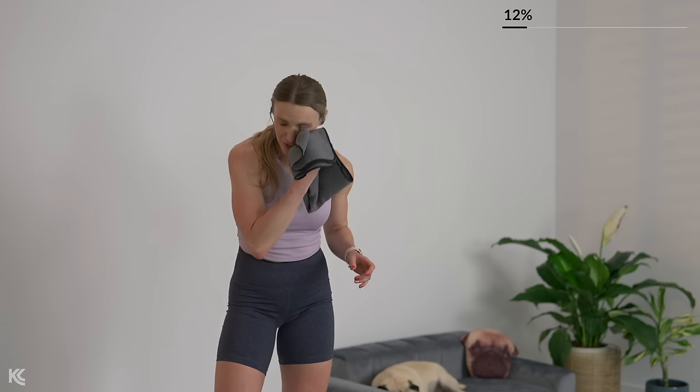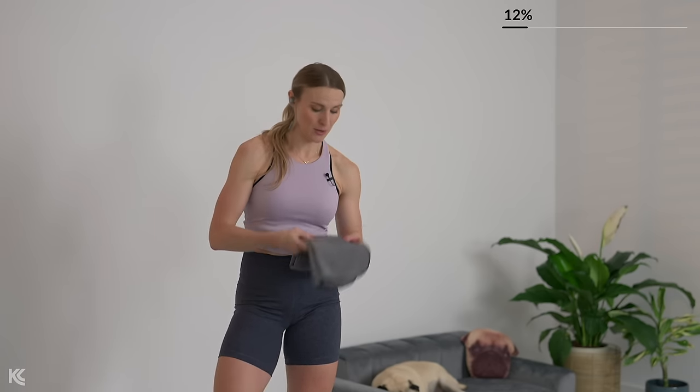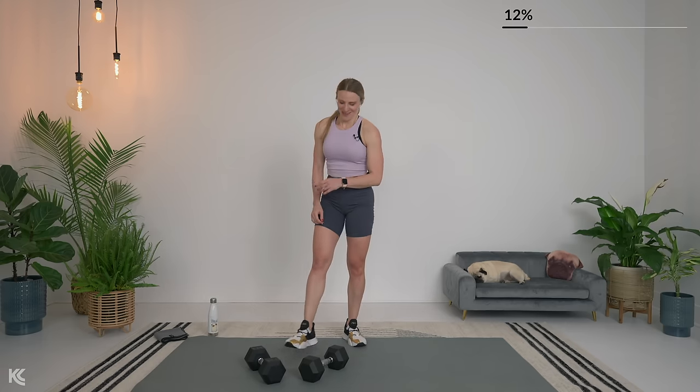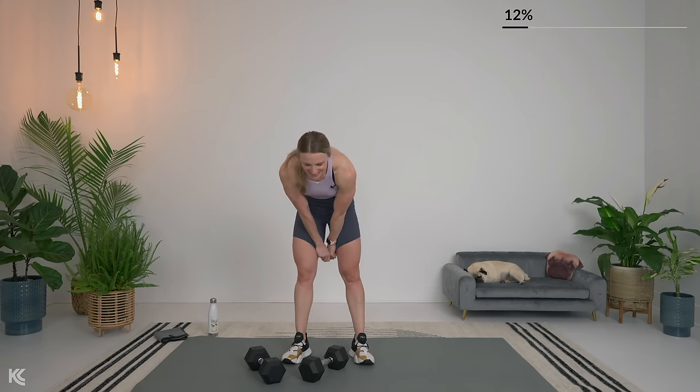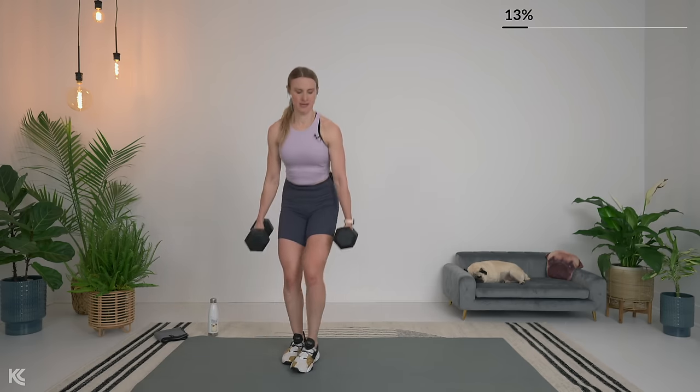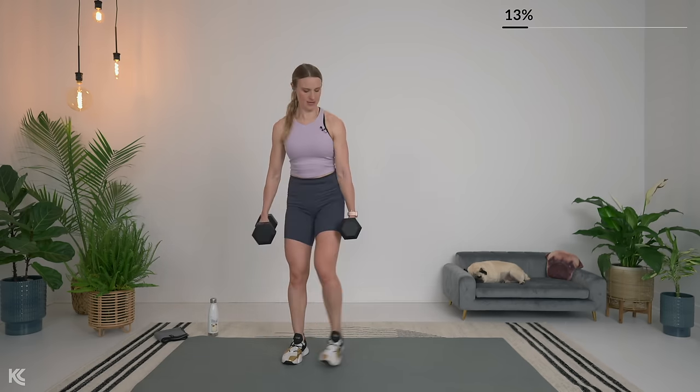Four sets in, I'm already drying off. Ooh la la, that's word of the day. 10 seconds, here we go. Did you go heavy enough? Got two more shots here, so make it count. Here we go in three, two, and one.